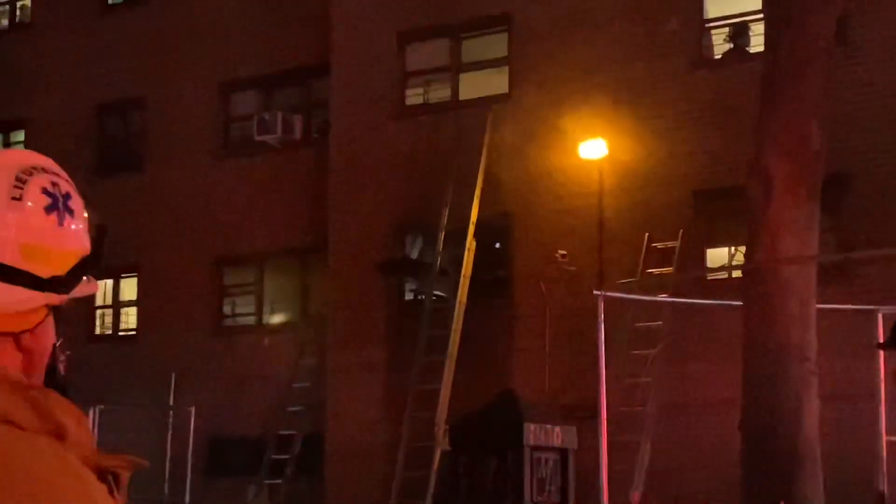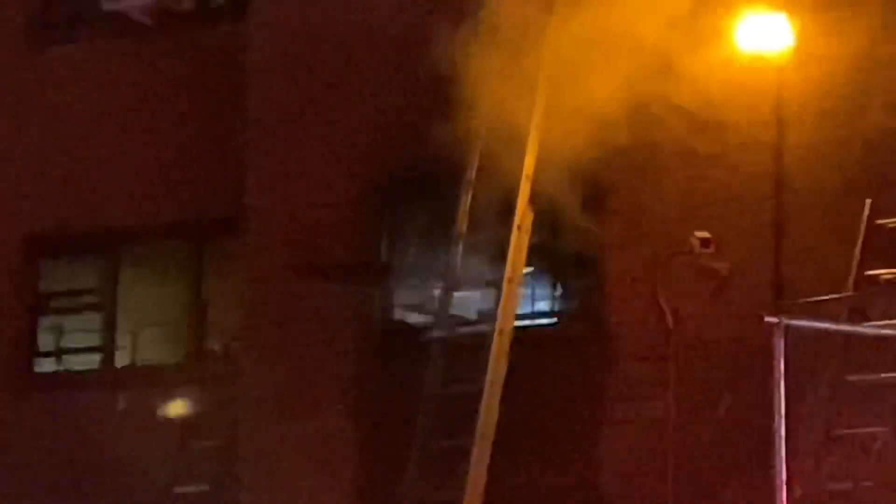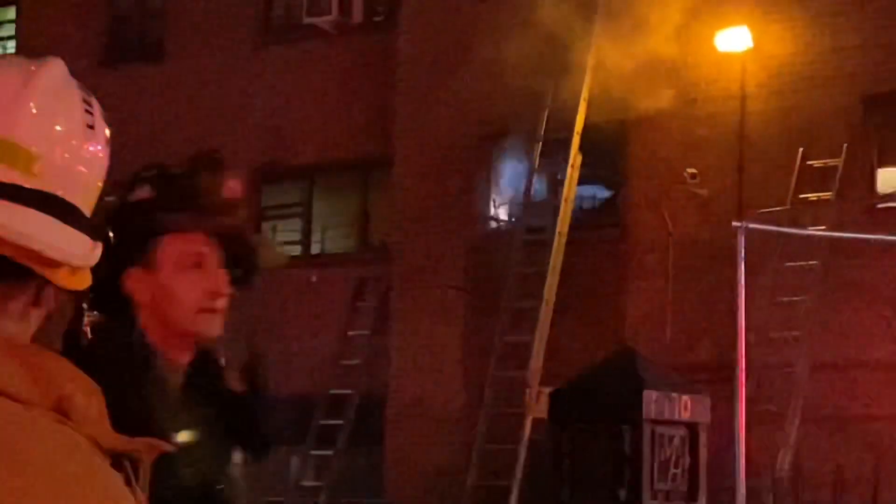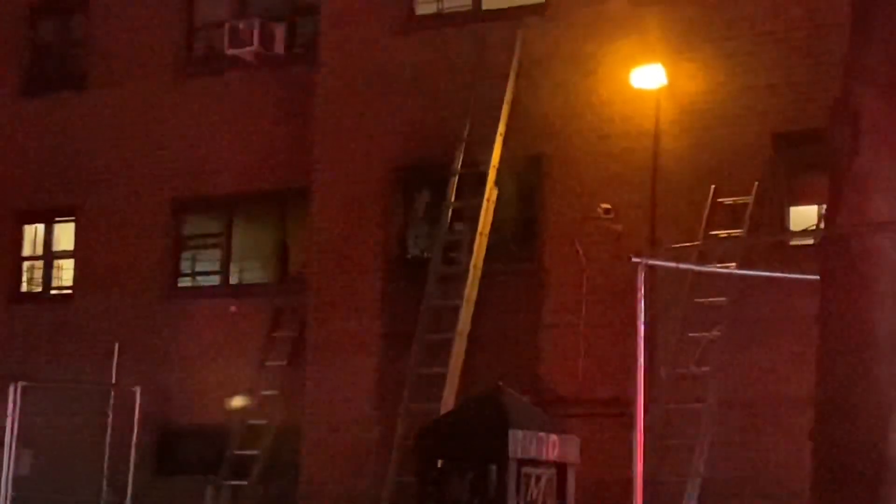We started checking the floor from the top down. We're on our 14, checking the A&B floor. 10-4. 14 truckers up there — coordinate with them. 10-4, I spoke to ladder 14, we're going to need help. They're doing overhauling and throwing stuff out the window so they could do their final wash down.